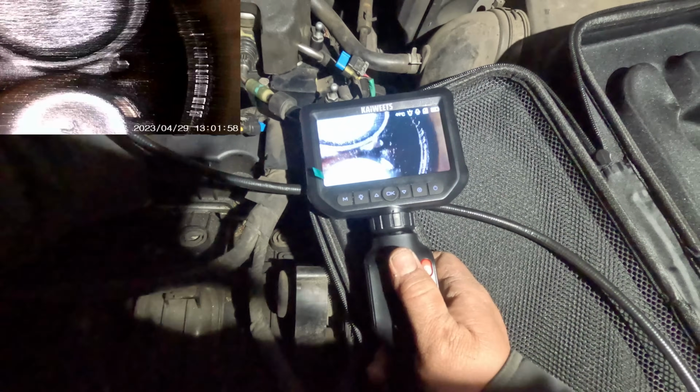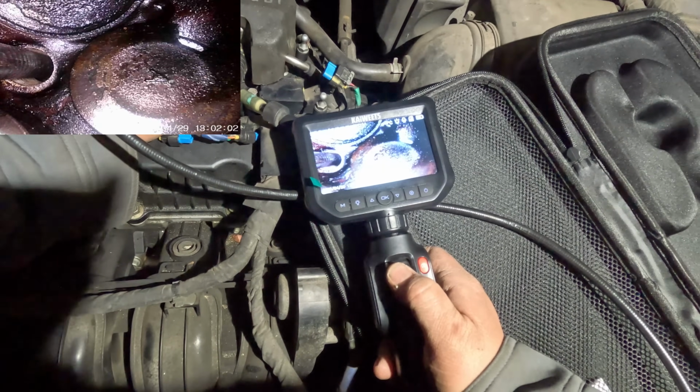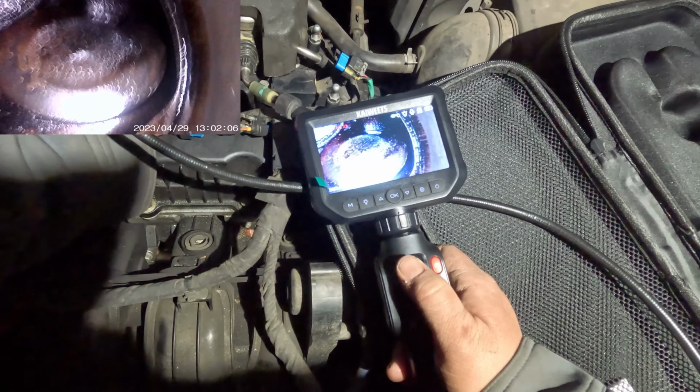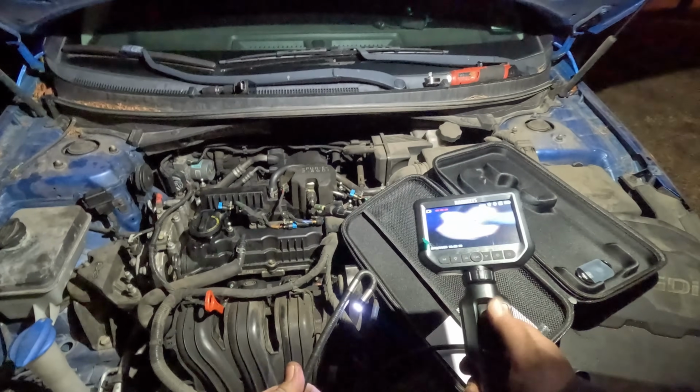That is cool. I think this customer is gonna fix this himself. It's his type of job. He's gonna, I don't know what needs to be done, but I'm done over here. This camera, I'm really liking this camera. I love how it articulates good and it's really clear.